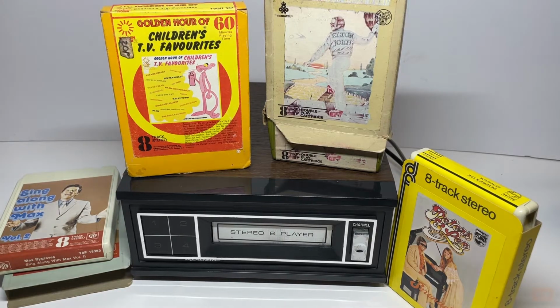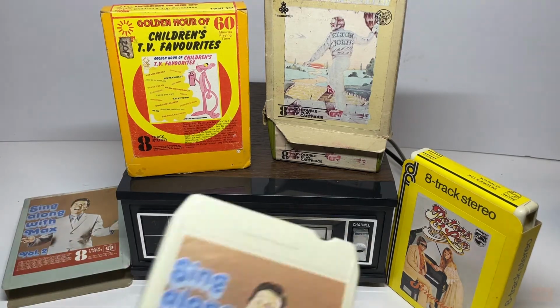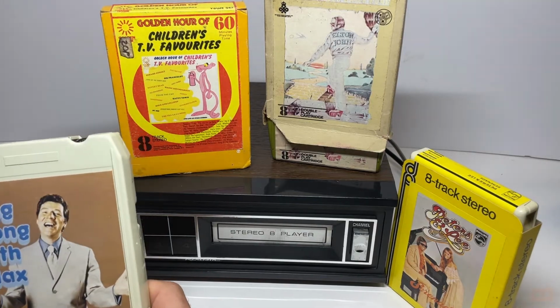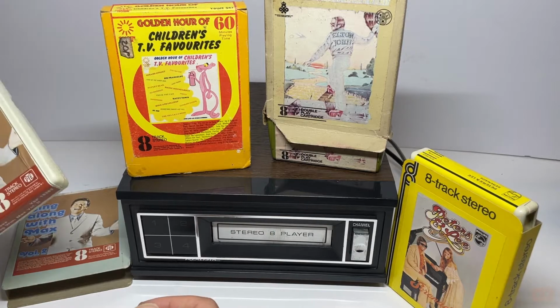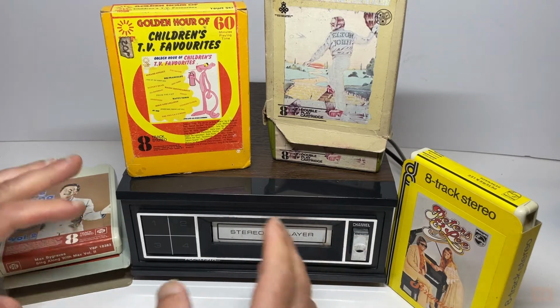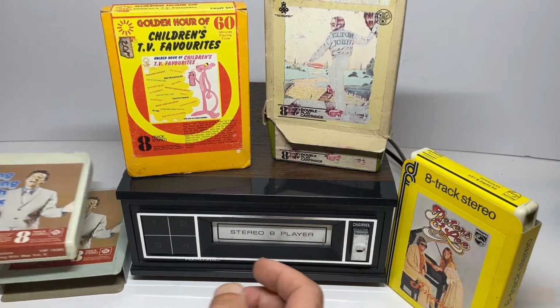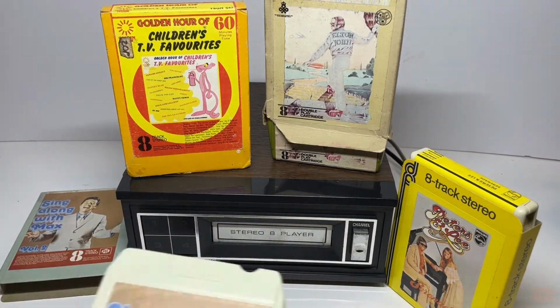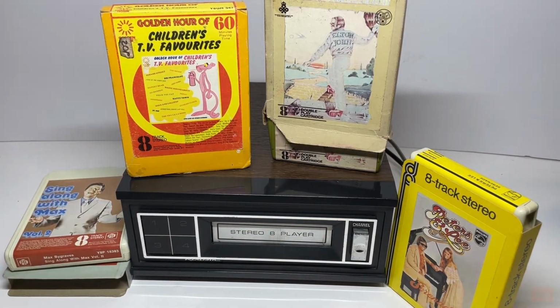And then finally the third main reason was you can't rewind on these. You literally just put it in and you just play. So they peaked in the late 70s and then faded off into the 80s as tape cassettes really just took over. And one thing that helped these in the 70s was the fact that Ford put a lot of these into cars, and so people would just shove one in and you didn't really have to do much with it. It's just one button, it's all very simple. So that was a reason why they were successful in the early days. Their simplicity, they're in cars.